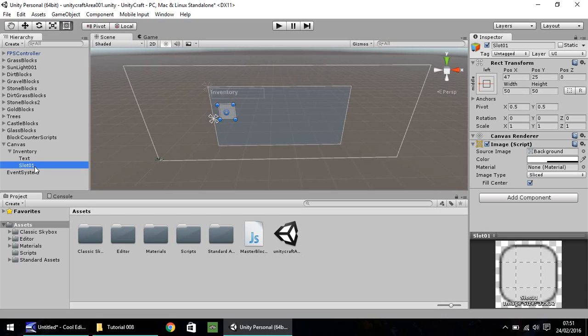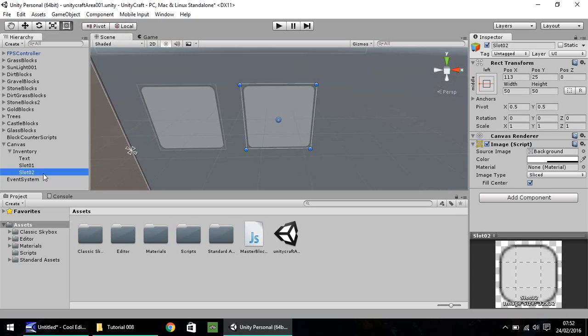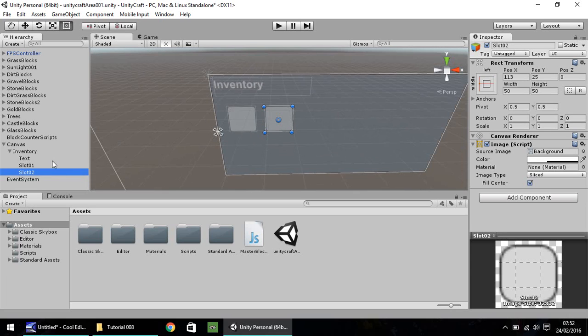So I'm going to duplicate that and move it outwards. Now, one thing to note here, this is version 5.0 of Unity. When duplicating anything after that, I do believe it doesn't follow on the naming system. I think it was removed. It should probably come up with, in brackets afterwards, something like brackets 1 and brackets 2. So yours may probably look like that. Don't worry about it. It's not a big deal. You could just rename if you want to. I'm not sure why they removed it, to be honest. It was a bit strange.